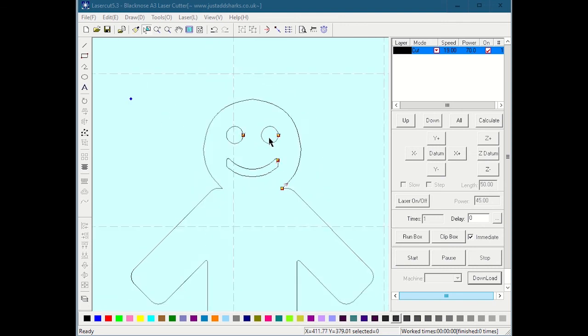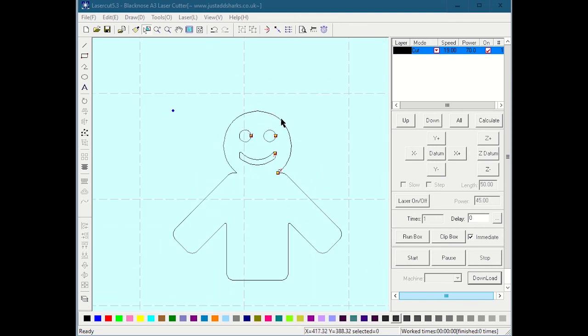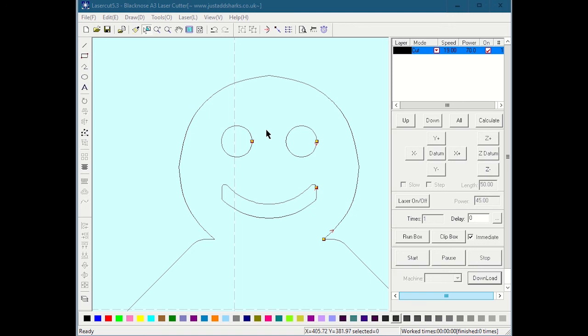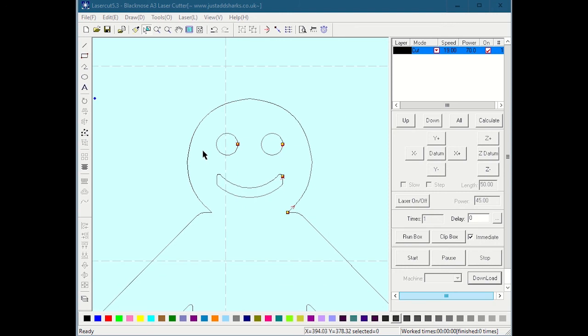Just in case you don't know, when we cut, the laser traces these paths and uses a lot of power, blasting entirely through the material to free it from the original material. When we engrave, the laser moves back and forth really fast and sort of draws it raster, line by line, energizing the laser as it crosses into the inside of the circle or the inside of the mouth. That will just mark the surface. So that's something the laser can do too. I'm not going to get very much into engraving on here other than just tell you how to set it up right now and explain what I did.